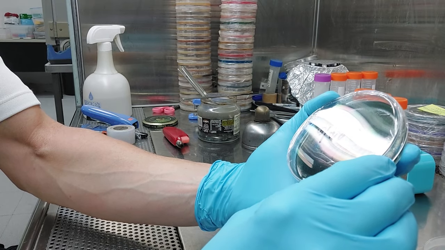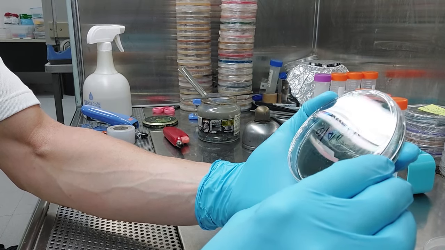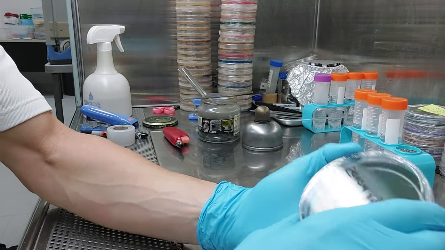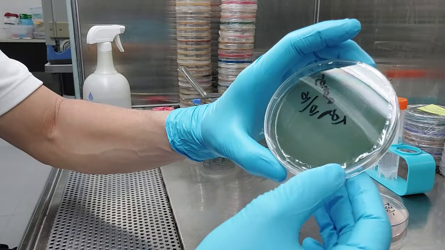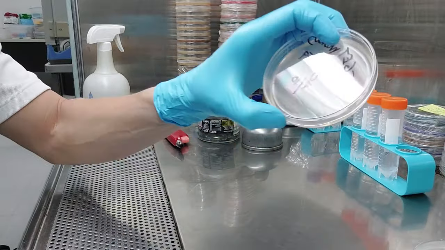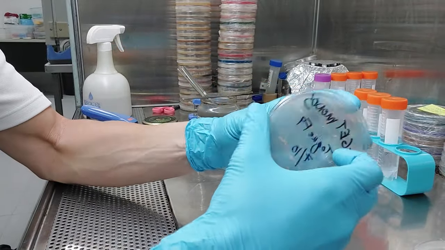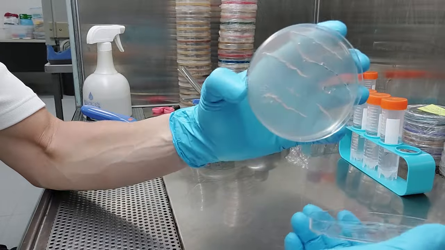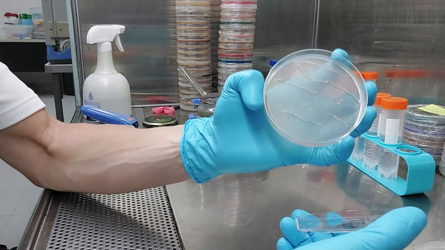This grab-and-drag technique, as people have christened it, or maybe I christened it, is basically a really good way to get monos. You just have basically one plate. Now, assuming that I haven't contaminated this, you can do a T0 kind of multi-spore and you can make spawn out of this.